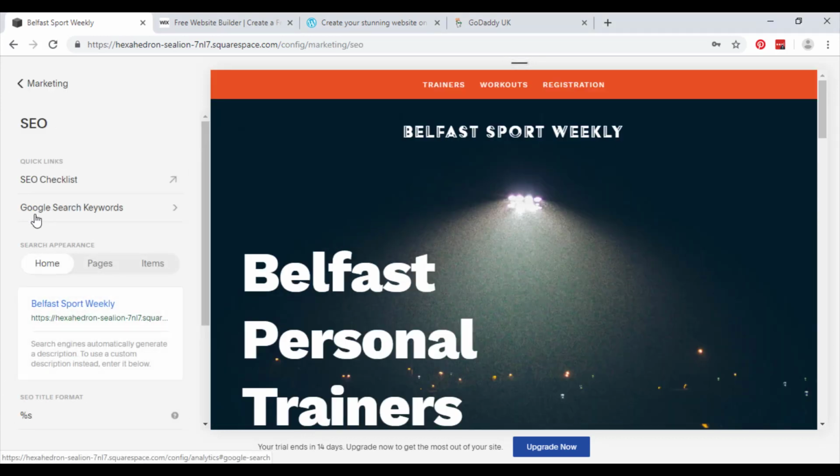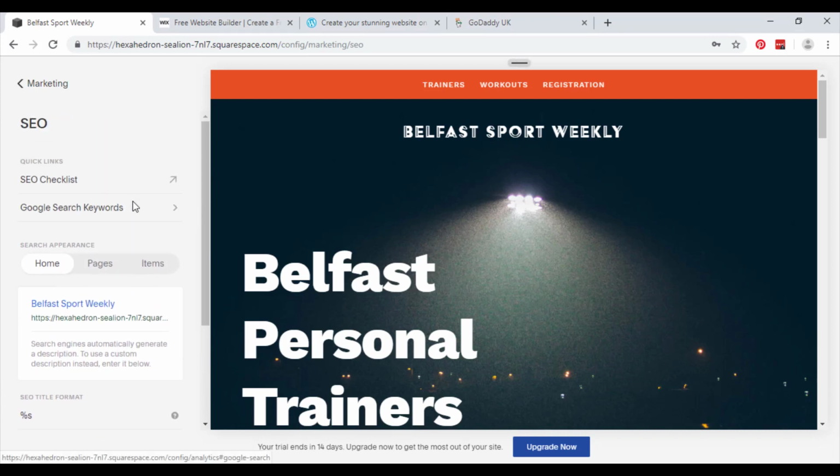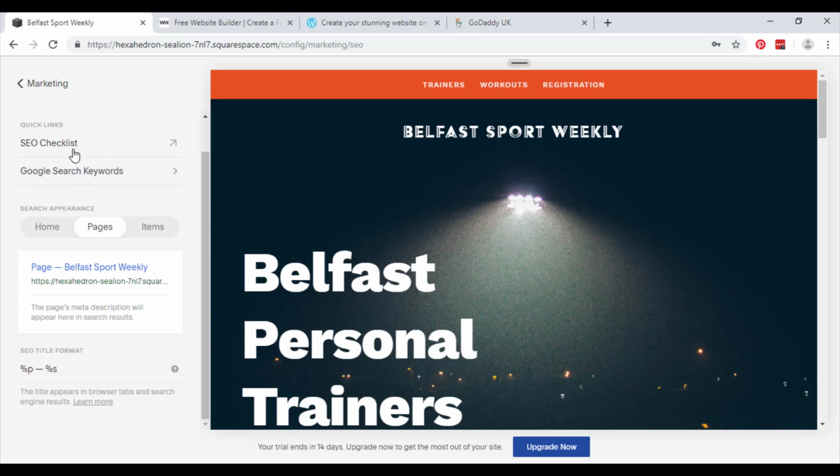So SEO is quite easily optimized on Squarespace. You can customize page and site titles, which search engines typically prioritize. They also prioritize things such as page titles, blog post titles, and headings. And on Squarespace you can also add an SEO title, as well as a navigation title and a page title. You can edit these titles in the page settings, just here. So go to the checklist and just take a look.